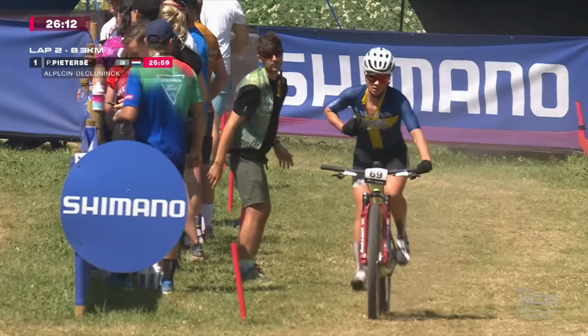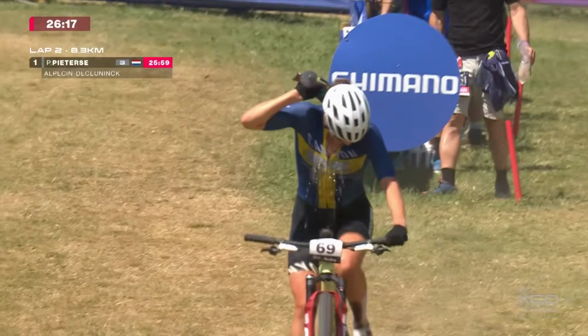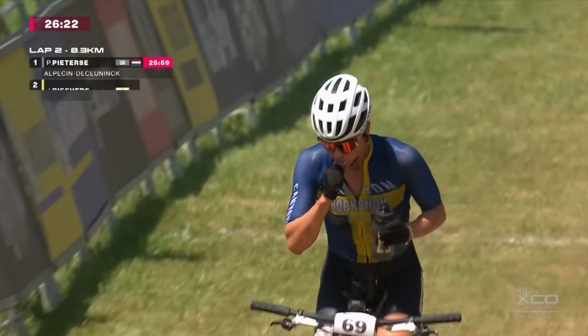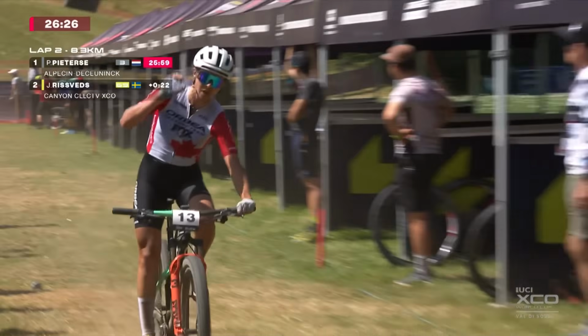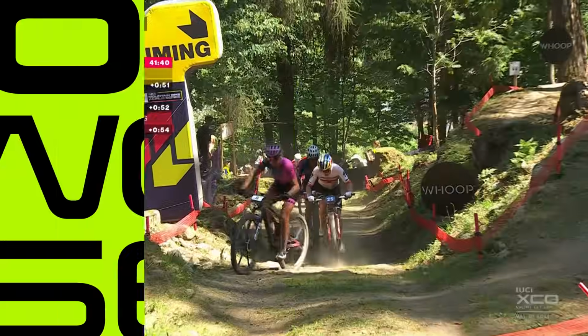And to see Jenny Risvids rolling through the tech feed zone now. Puck's going really hard. You can see she's cresting every climb. She's not letting up at all. Yeah, it's from point A to point B every single lap. She's just putting the hammer down, and that's impressive. She's coming over that bridge, coming around the corner, and it looks like, like you say, a short track.